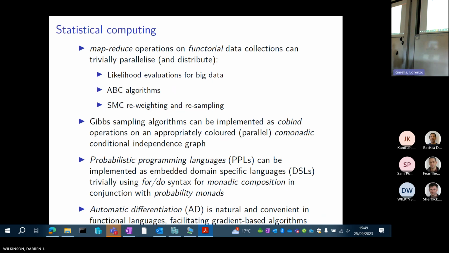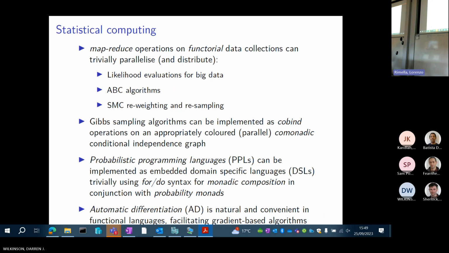So this is where we get into issues of where something like a Gibbs sampling algorithm is not necessarily very natural in a pure functional setting. Okay, so how do we do that? Well, we can do it in a pure functional setting, but it would be a little bit clumsy and clunky if we didn't know about comonads from category theory.